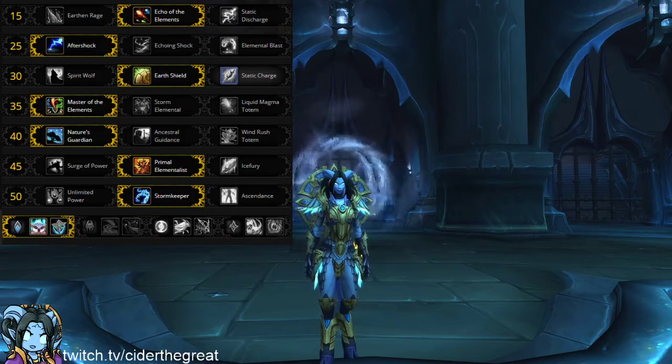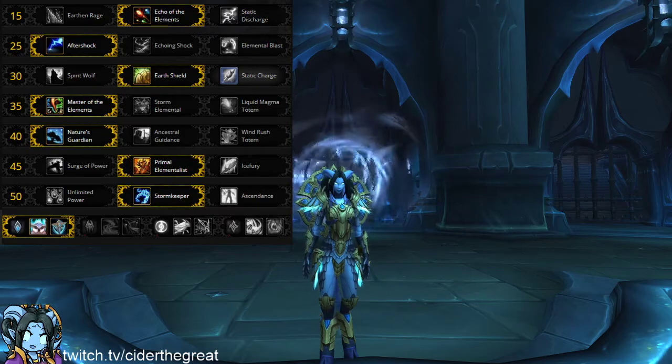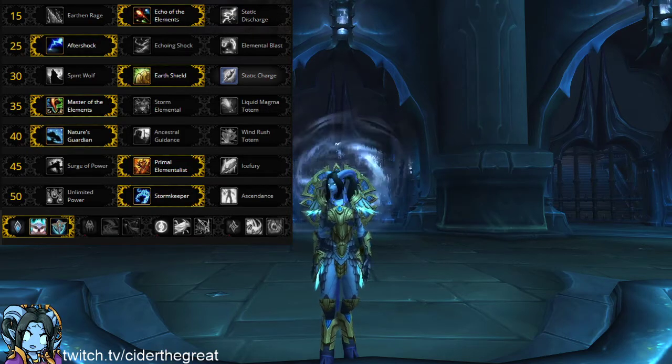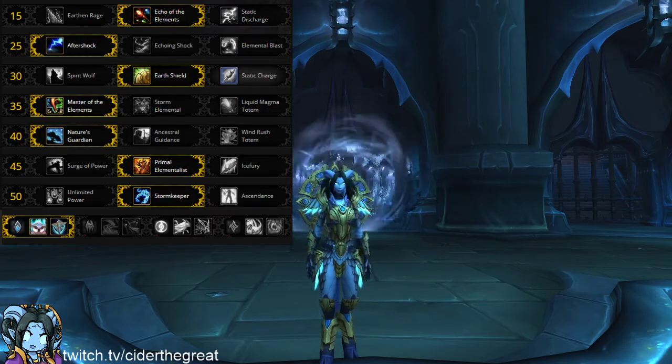Earth Shield buffs your self-healing and is huge. It'll outvalue any speed or damage reduction the other choices can give you. Master of the Elements is the strongest choice on row 4. Storm Elemental will end up being a dead talent once you have 2 Deadened Earth.